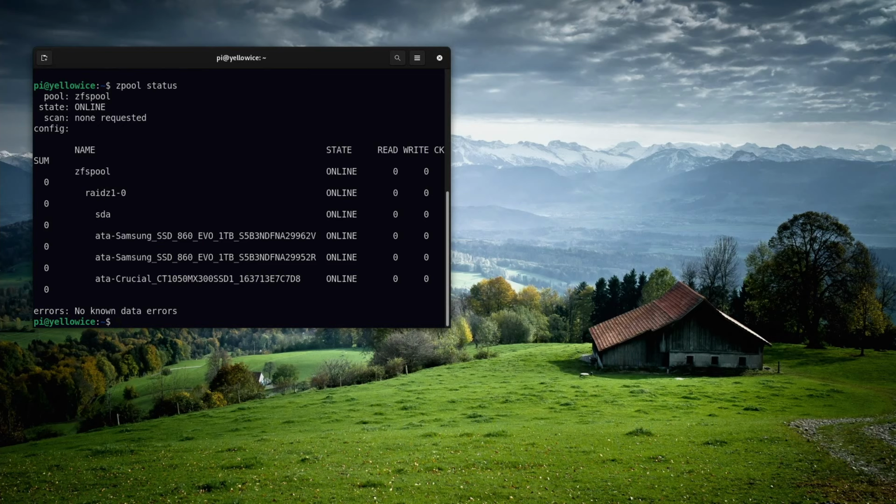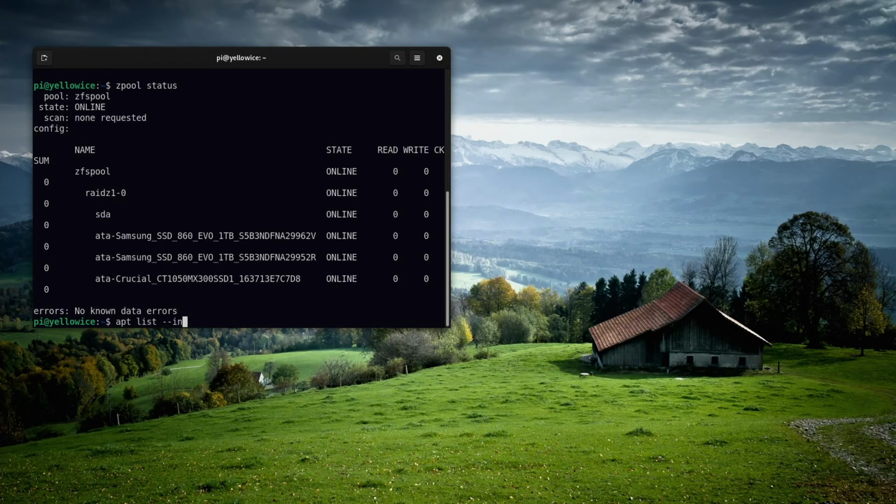Right now it's a RAID Z1, and it has 4 drives in it. I don't know why the first one isn't showing, but the first 3 are Samsung 860 EVO 1 terabytes, and then the last one is a Crucial 1 terabyte. I just don't have enough to fill it out with all of them, but maybe eventually I'll move one of the ones that's on the cluster over, but for right now, I think this will be fine. They operate pretty close in performance. It's not really too far off.